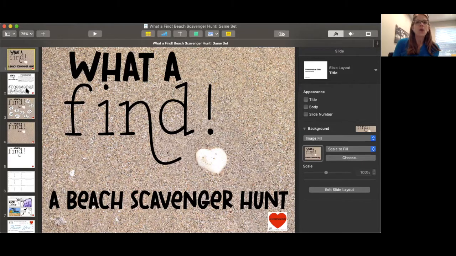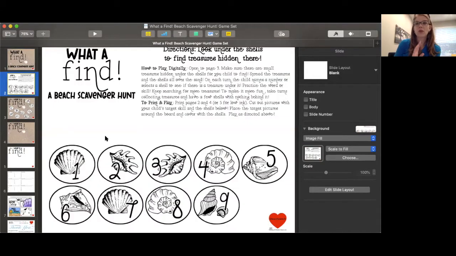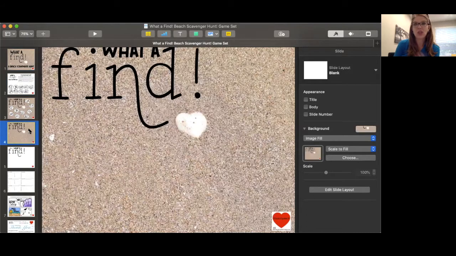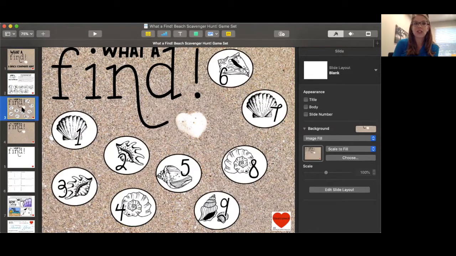So what you have here, this is the intro. It just looks cute. And then if you were going to be playing in person, you would print out this page and this page so that you could cut those circles out and put them all over your beach scene. But if you're playing digitally, open to page 3.